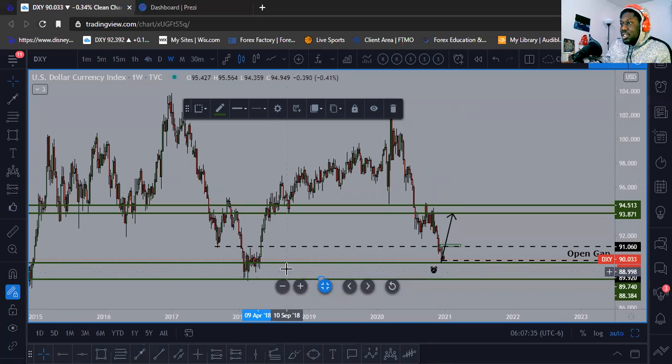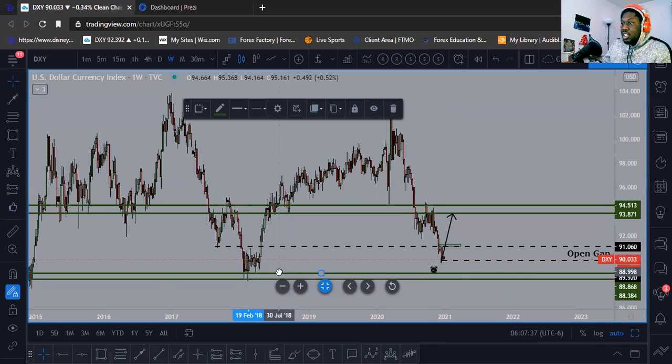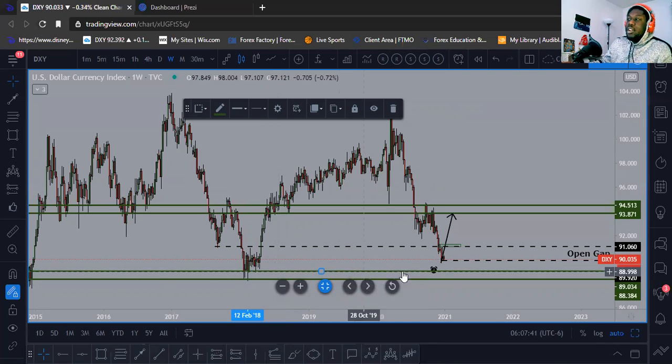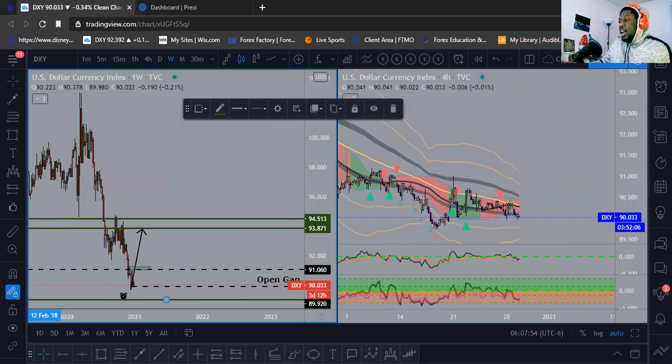I just want price to, let me actually lower this. I would rather price just come down here at this point and from there go bullish or something like that, rather than trying to buy or sell it right now. Not in my best interest at this point in time. It doesn't look that great to me, right?